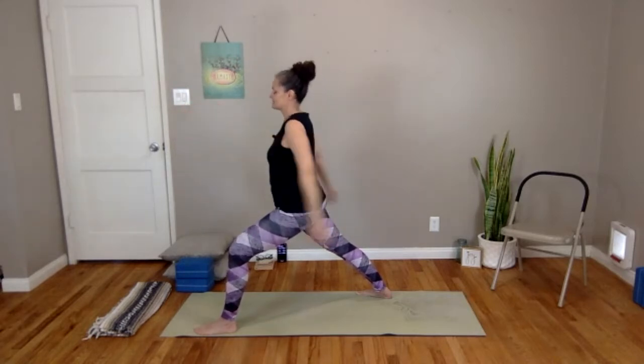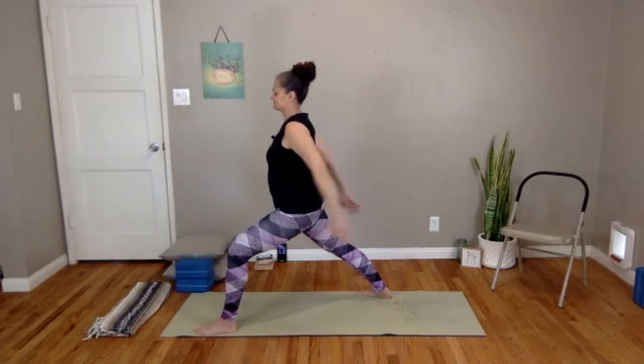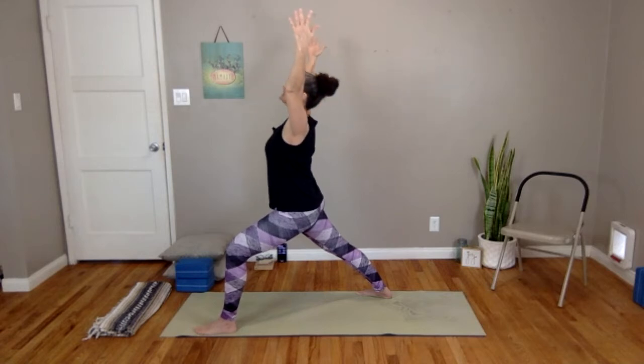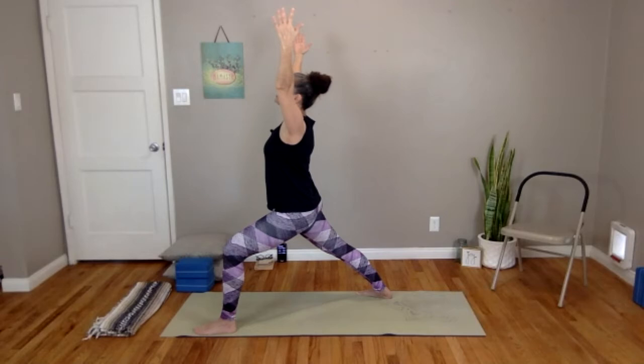How's your breath? All right, arms reaching up to the sky, reaching up, maybe really wide this time. Maybe gazing up. Bend your left knee above your left ankle. Breathe, breathe, breathe.